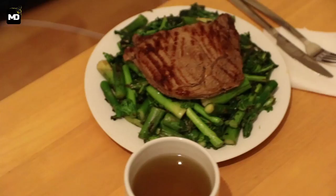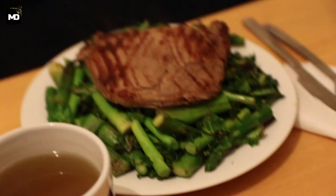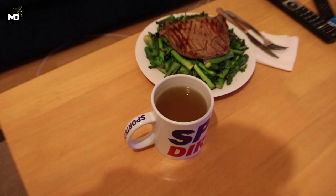All right, guys, that's what I'm eating. I'm basically having a steak. And then you can see this, the rest of it is all asparagus and like kale and stuff like that. So I'm really focusing on getting in some greens and cruciferous vegetables. And then I've got some green tea here, which has some manuka honey inside.